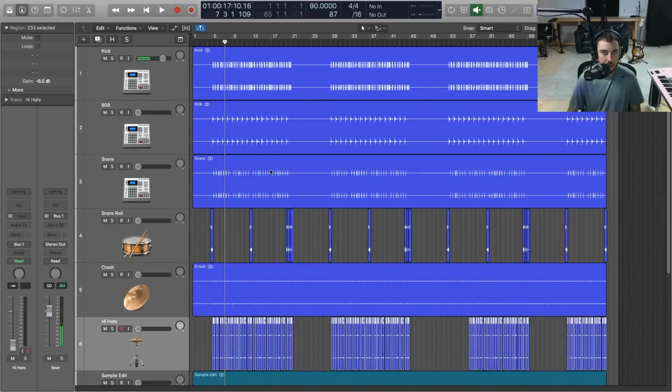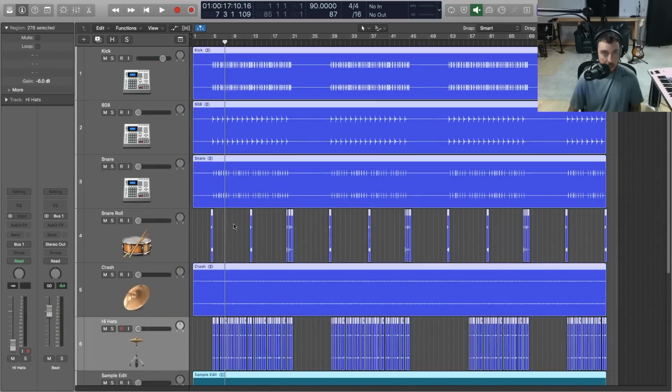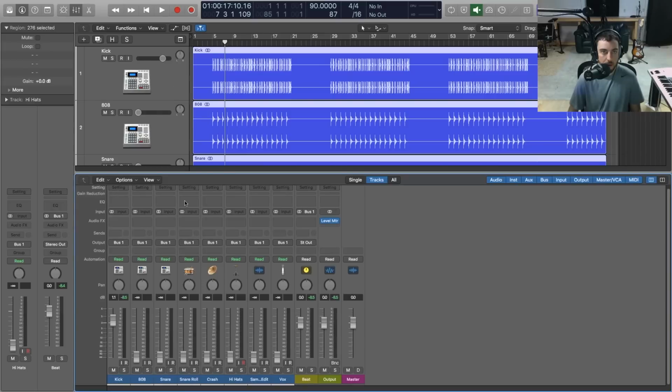And since they are kind of quiet, I'm just going to select all the tracks, and we're going to adjust the gain up here. You see it's at -6. I'm going to go to 0, just so I've got a little bit more gain. And you may see me peak through this process.